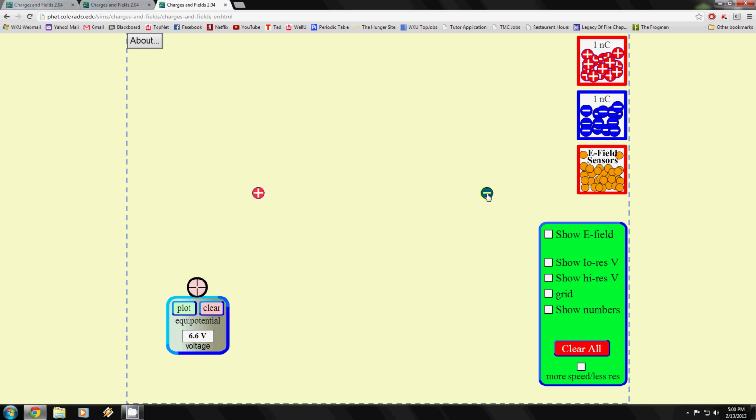Now I'm going to go and bring back the negative charge. Notice how the behavior of the sensor changes. It's going to be pulled out here, and then the arrow changes. It's going to be pulled down into the negative charge. And something you can actually do is position this sensor far enough away so that it's not too long, and then make a little chain of sensors. And in doing so, you'll construct a partial electric field line. You can't go too far, otherwise you'll end up crossing over the charge.